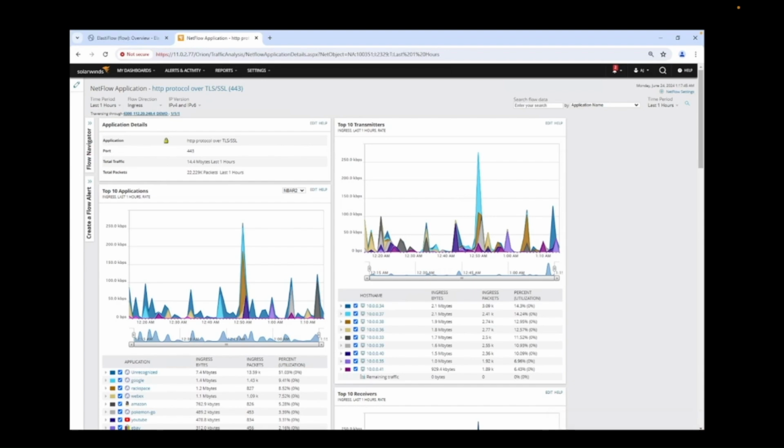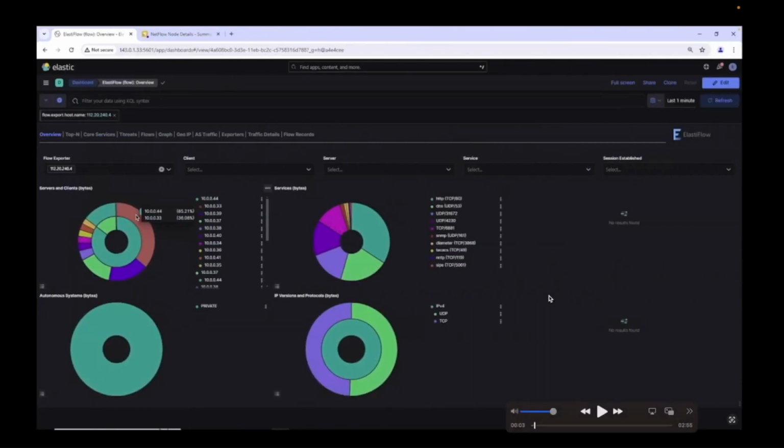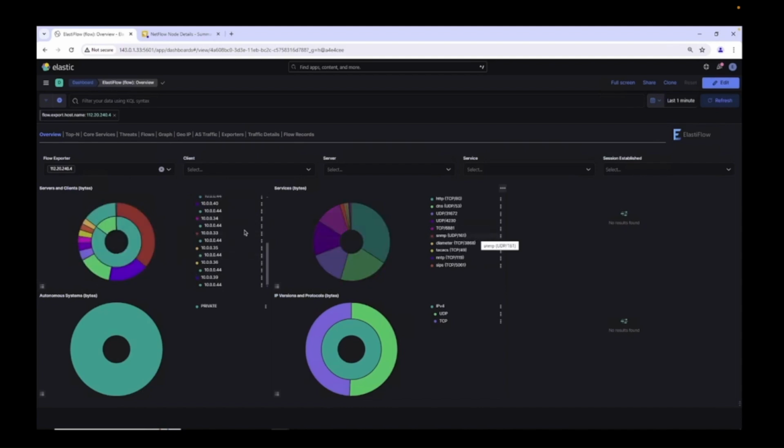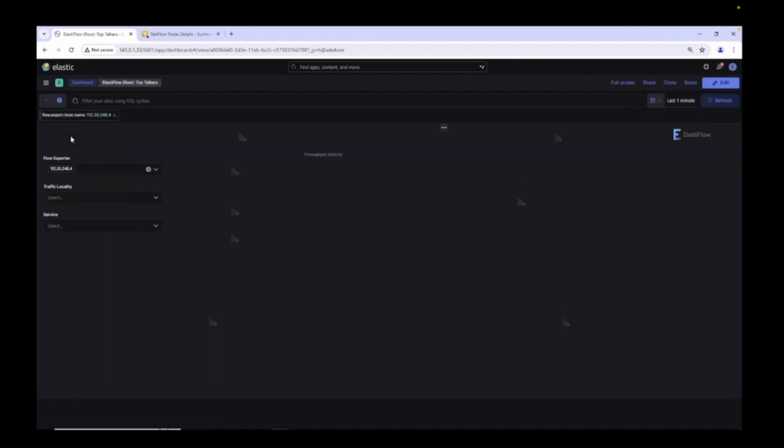Let's get into another collector. Same configuration. I have used two collectors because 6300 supports more than one. So same traffic, same clients as you see here, right? But a different collector called Elastic Flow, which is installed on Elastic, and it looks like this. So this is that host 240.4, which is my 6300, and these are, let's say, the clients and the servers, right? It looks different here, but in the same page in the overview section, you will see what type of services are being used, like HTTP, DNS, everything, right?